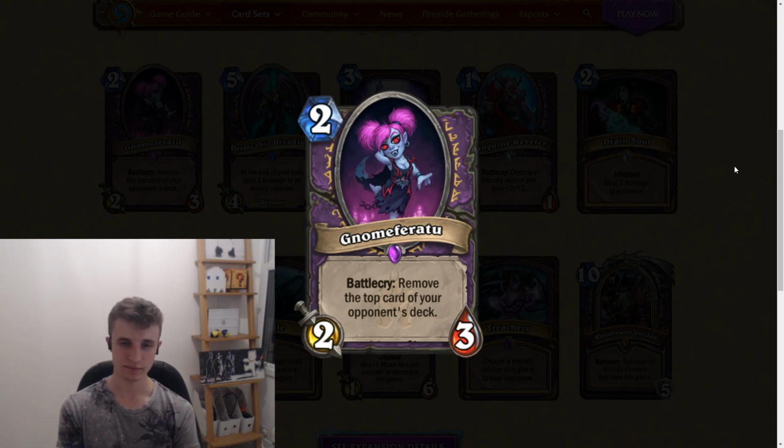However, this card does have pretty swingy upsides. There's certain cards you can remove from the top of your opponent's deck that can be extremely impactful. For example, removing Alexstrasza, etc. Removing Pyroblast. I'm mainly talking about burn cards because burn is Warlock's main weakness. Due to their lack of healing, Warlock is very vulnerable to Mage and Freeze Mage and that type of thing.